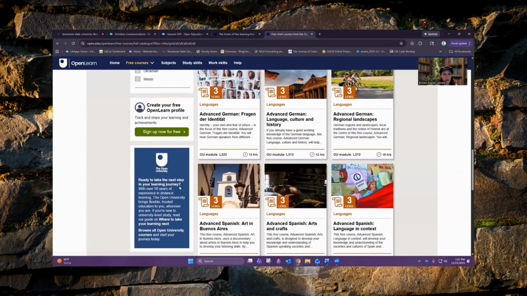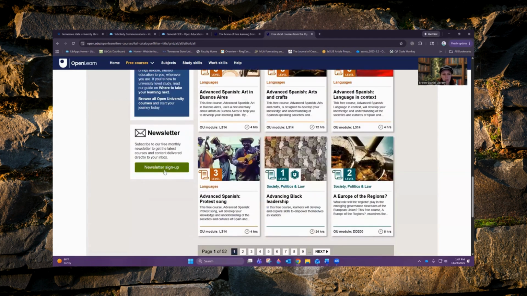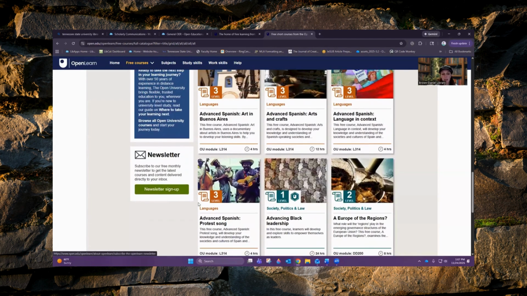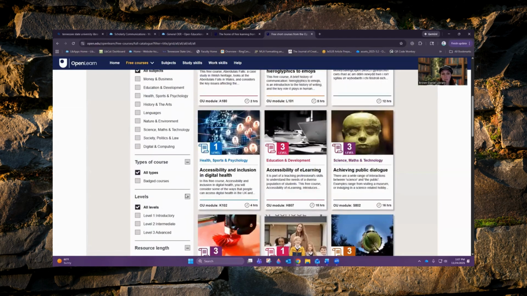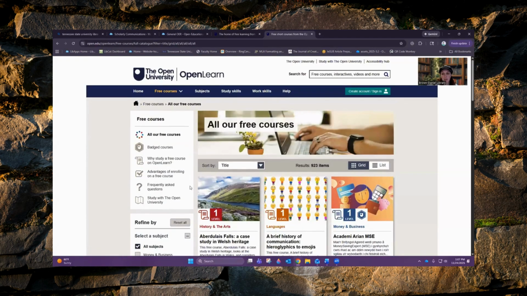Here again, sign up for free. You can also sign up for a newsletter on here. And this I've seen in a few different areas. I'll point them out when I see them. So if you want the newsletter, they definitely give you access to that. Over here, you'll see they also have create account or sign in. So you can click there, you could create your account.